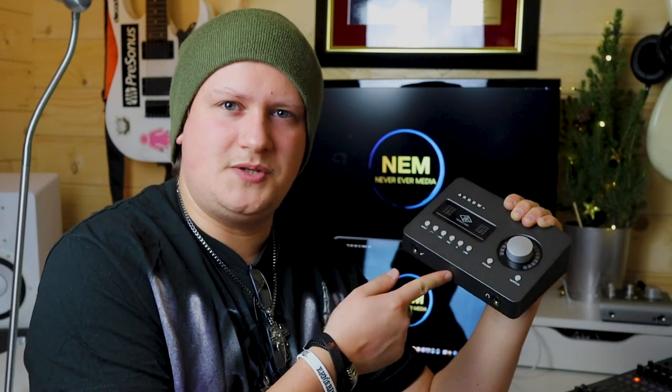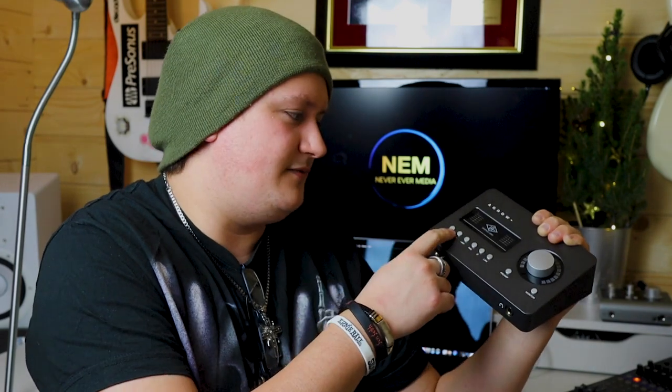So in terms of output controls, it's a draw between the ID4 and the Arrow, but with regards to inputs, if you need simple plug and play, then the ID4 is the way to go. But if you need more control over your input signal, then the Arrow is much more versatile, especially with its range of independent preamp controls.